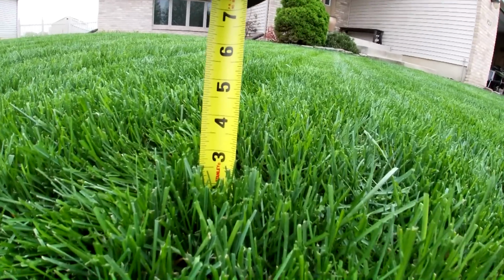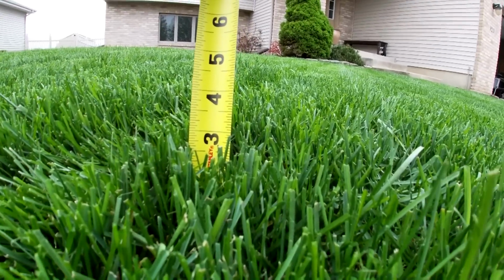So that's going to do it for step 2. Now, as far as what we're going to do moving forward, we're going to continue mowing this lawn weekly. But one thing we're going to start to do is slowly raise our mowing height up to the optimum height for the summer. And the way we're going to initiate that is we're going to take our lawnmowers and raise them up a half inch higher than we have been mowing the past 3 cuts. So if you have Kentucky bluegrass and perennial rye, that's going to be from 2.5 to 3. If you have tall fescue, that's going to be from 3 to 3.5 inches. So I hope that makes sense.